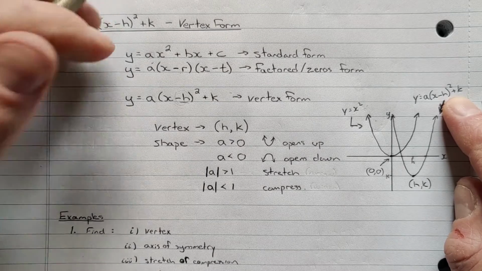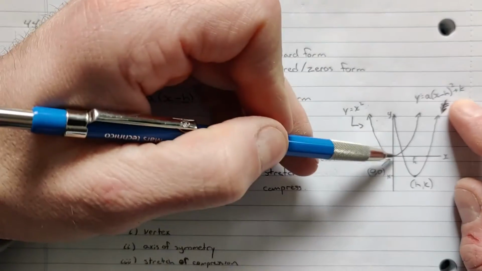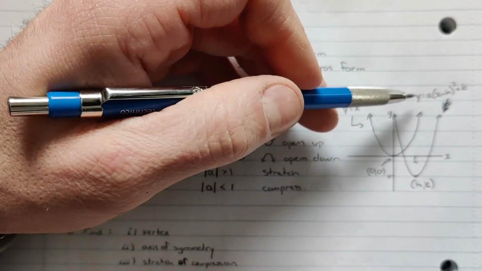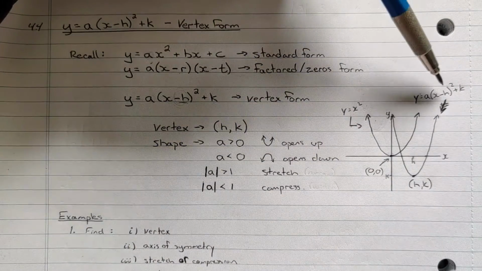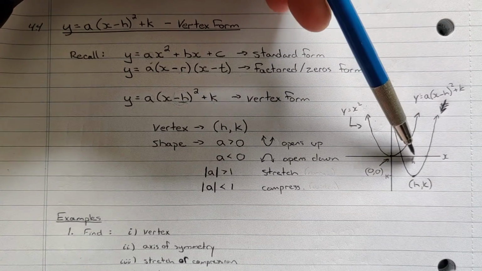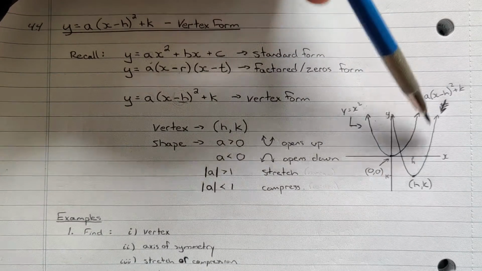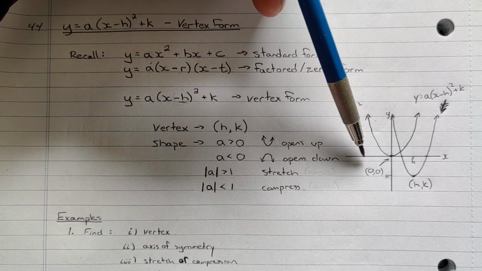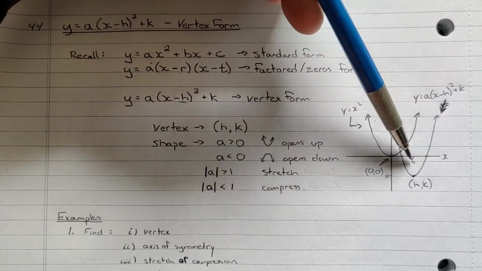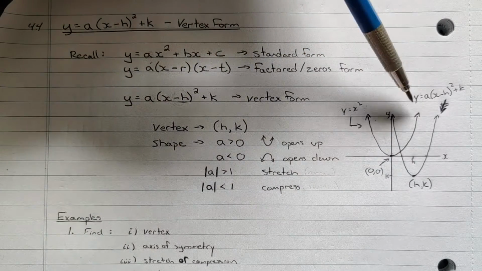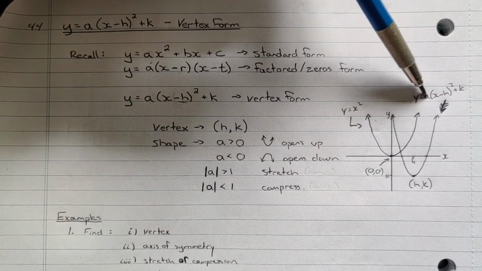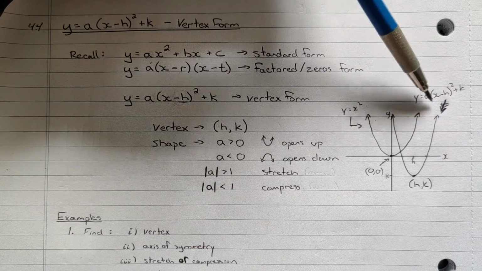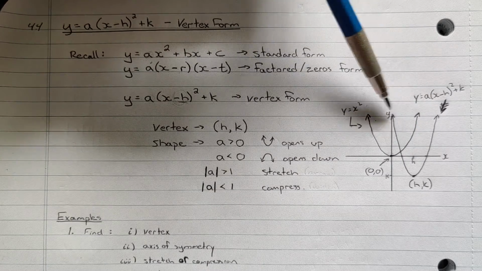So if I come over here to the example, I have this standard graph y equals x squared, and then I have my shifted graph y equals a(x minus h) squared plus k. The negative h goes over to positive h on the axis here. So negative h moves over to the right, where positive h would move over to the left. The point (h, k) is our vertex, and we have our graph opening upwards here. So this a value must be positive, and it probably is a number greater than 1 because it's a narrower graph as compared to this one.